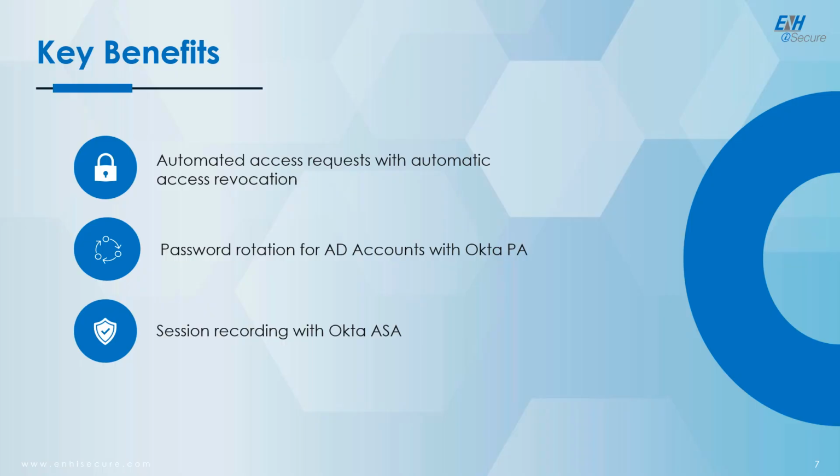Automated access requests and removals enable quick and error-free granting and revoking of AD account access. Okta Privileged Access automatically changes or rotates AD account passwords, keeping them safe and reducing hacking risk. All access and actions are recorded, making it easy to audit and prove compliance. Strong authentication and session recording prevent misuse and help quickly investigate issues. Everything is automated, so IT spends less time on manual work and users get access faster. This means better security, easier audits, and less work for everyone.